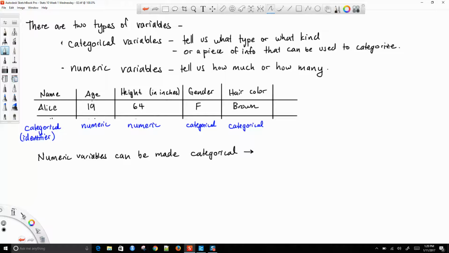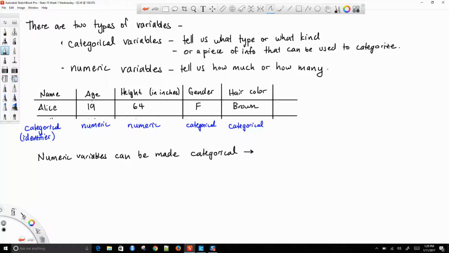And this tells you how much, or how many, and I guess age would be how many years you've been alive, et cetera. But age can also be turned into a category. So in the eyes of the law, if you're under 18, you are considered a minor, okay? You can't vote, you can't join the army, you can't do stuff. And then once you turn 18, you are considered an adult, okay?